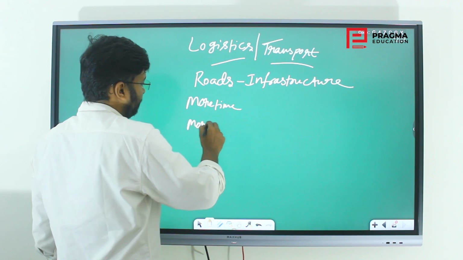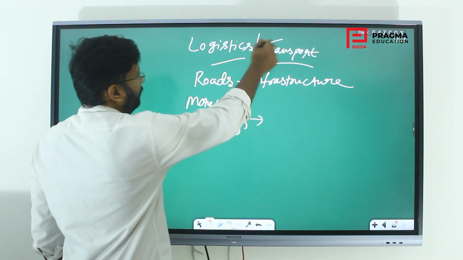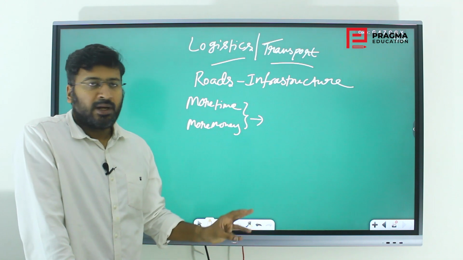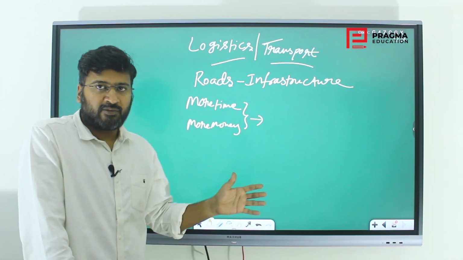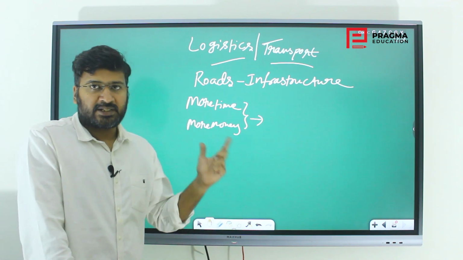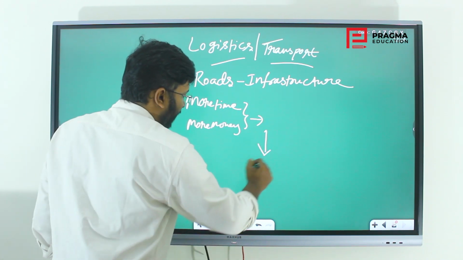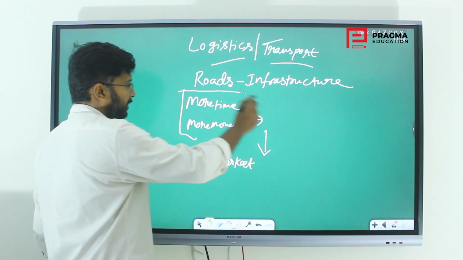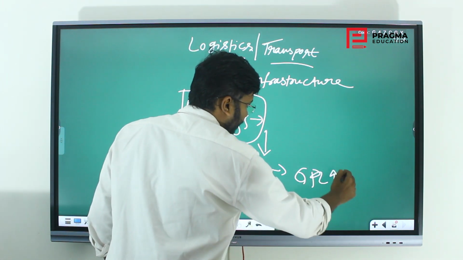and more money for the logistics or the transport. Means the lorries will use more fuel and it will take more time because the roads are bad and everything. Means you will have to pay more number of days' salary to the drivers, then its maintenance cost and everything. So this will increase. Because of this, it will trickle down into the market. Because there is an increase in the price in the transport, when the product comes to the market, its price level is increasing.